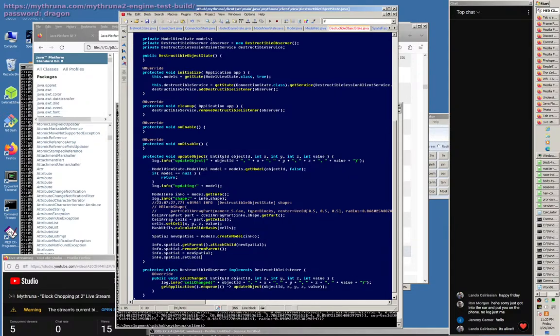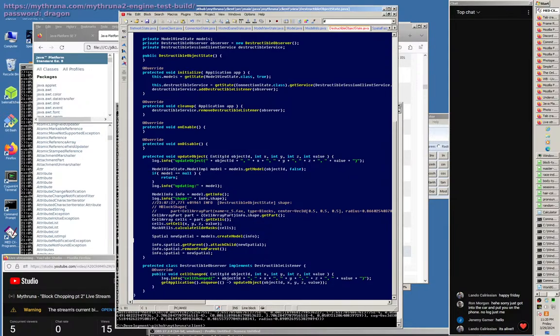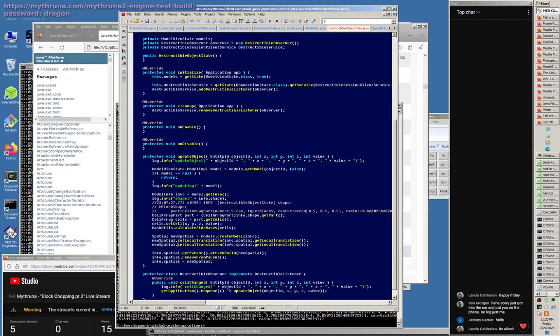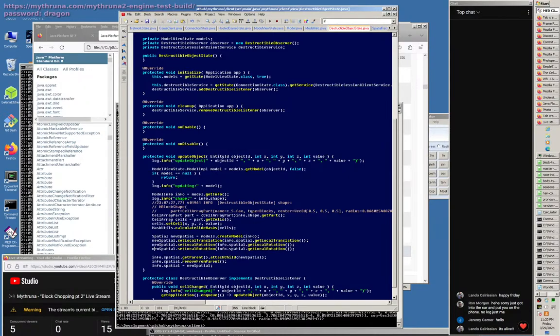set local translation. We want actually new spatial. Set local translation. Info spatial, get local translation. And probably we should do that for the rotation and scale as well, just to be sure. Set local scale. This is all things we wouldn't have to do if we weren't hacking in like this.